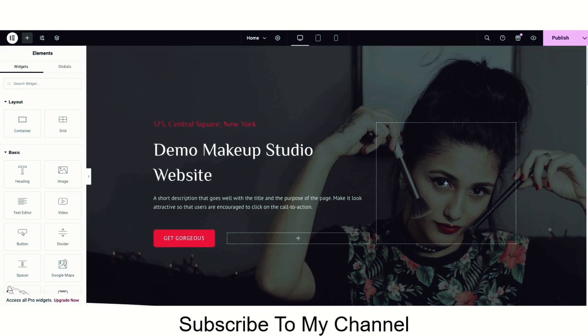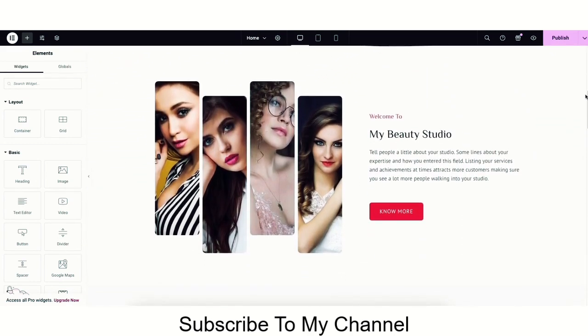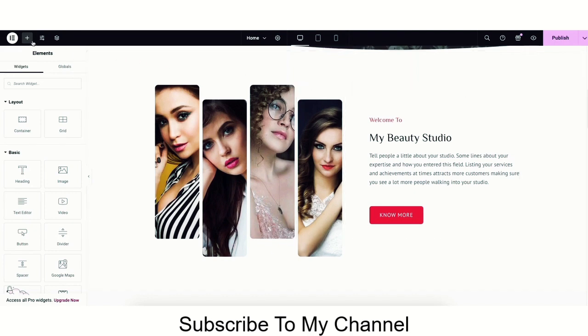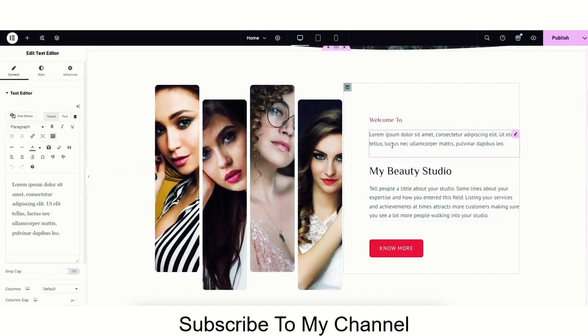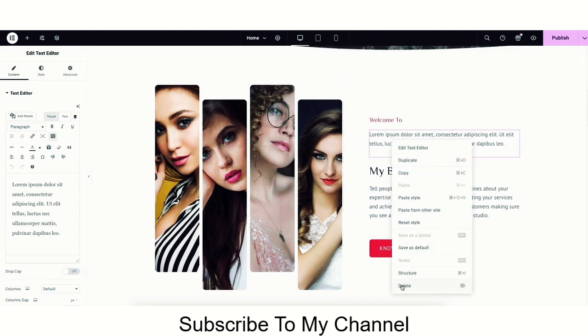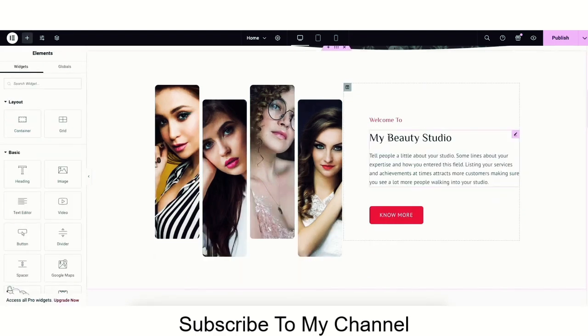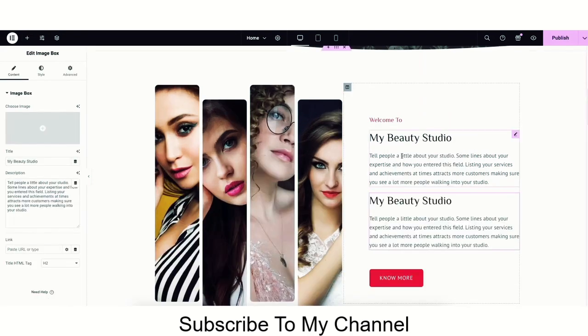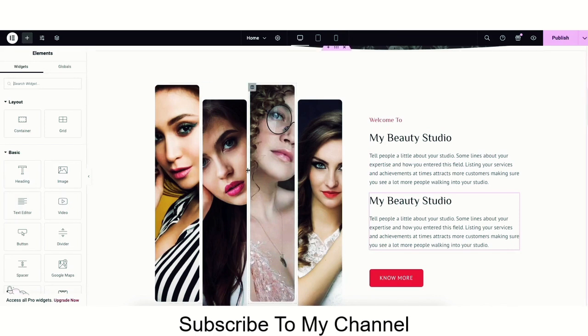Next, I'll scroll down on the page to this section. If you click the plus icon, it'll bring stuff up over on the left that you can drag into the page. You can select what you want over on the left and drag it in wherever you like it. If you right click on an area, you can delete it if you don't want it. By right clicking, you can duplicate something if you need to duplicate it. If you click the plus icon here at the top in the editor, it'll bring you back to the elements you can drag into the page.